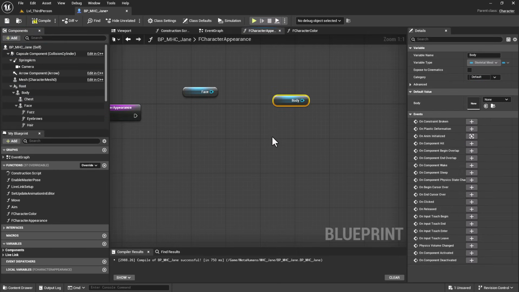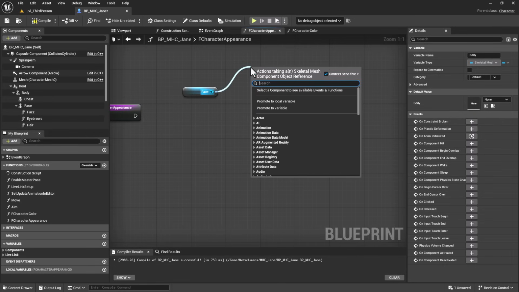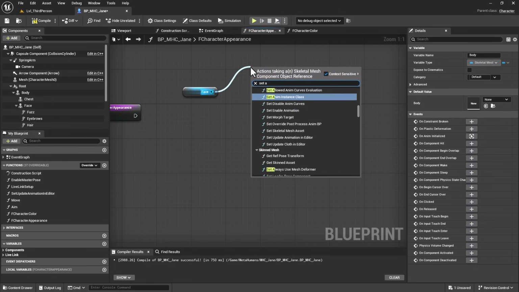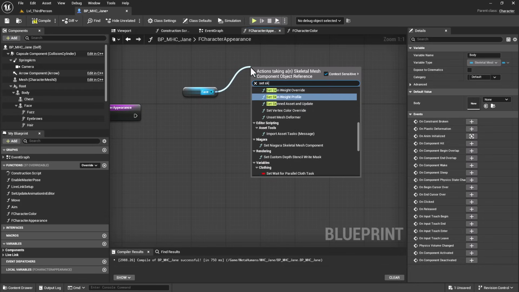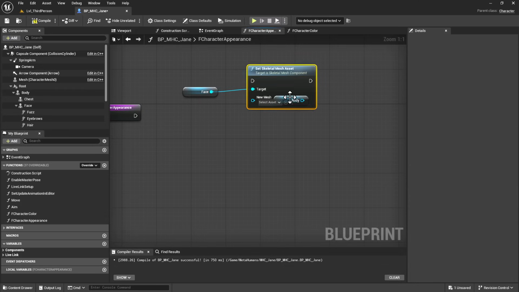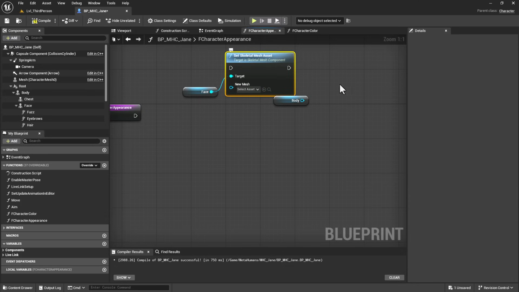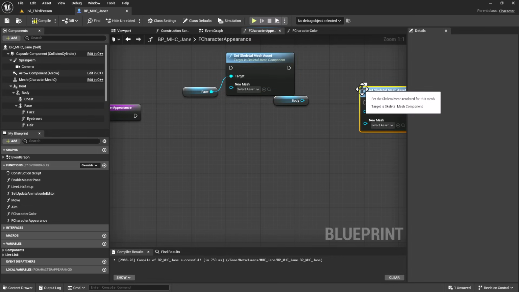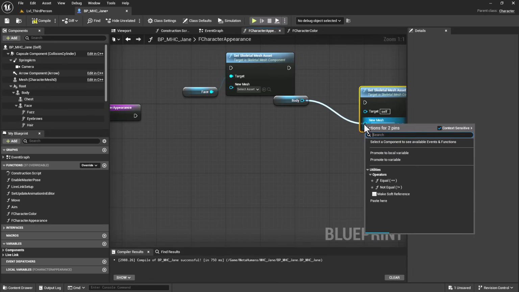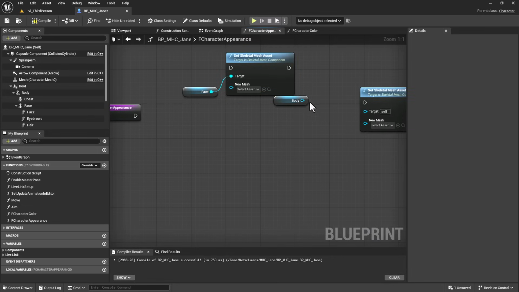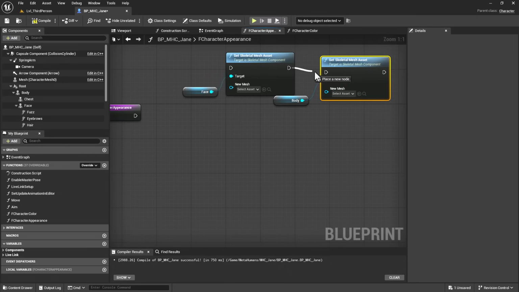Now with these 2, we're just going to drag off of it and do a set skeletal mesh asset. We can do a duplicate here and add the body one here. Sorry, to the target. That's the important thing. Line this up.